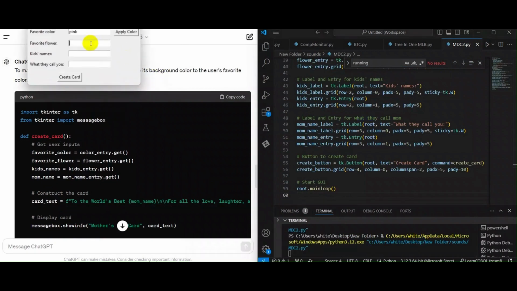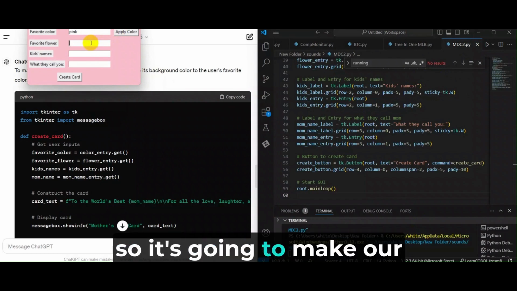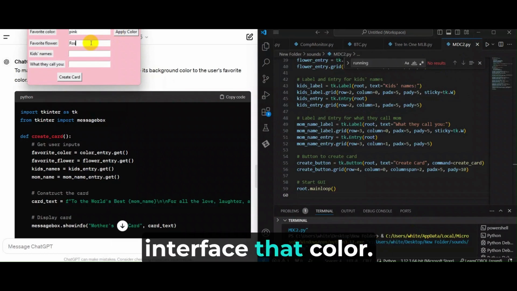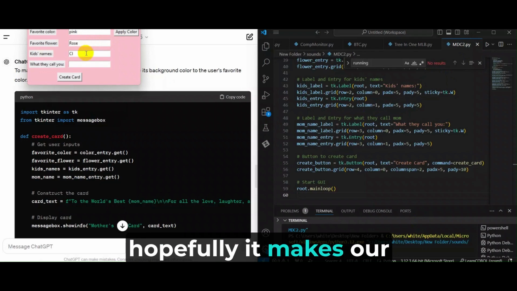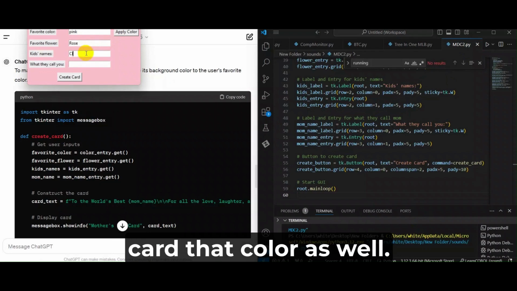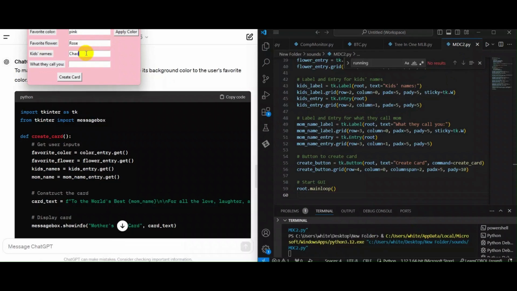Okay, so it's going to make our interface that color. Hopefully it makes our card that color as well.